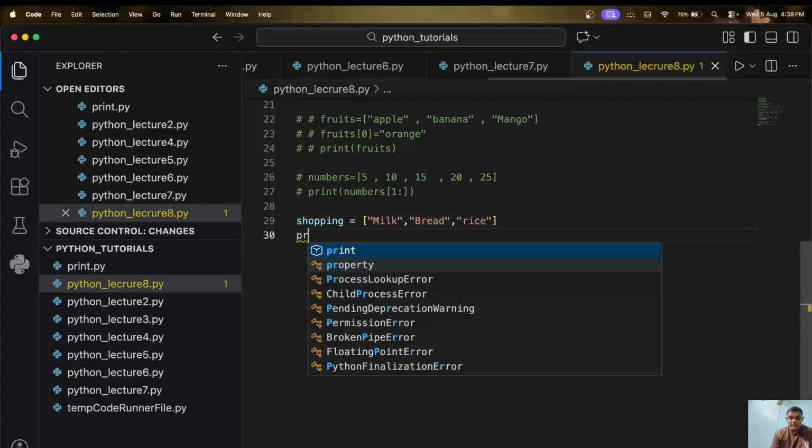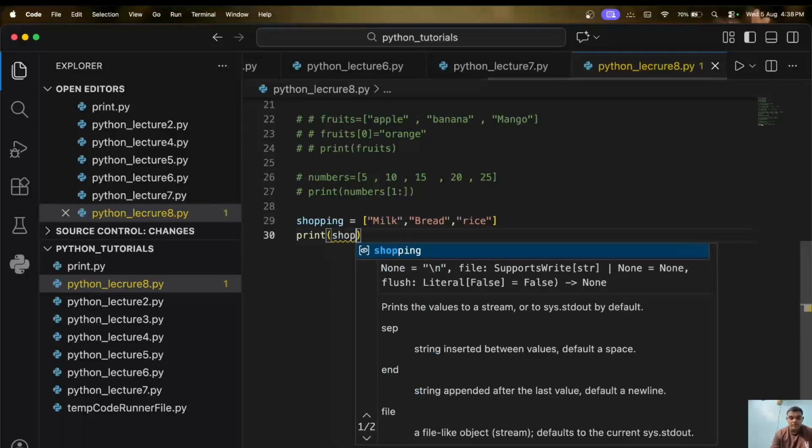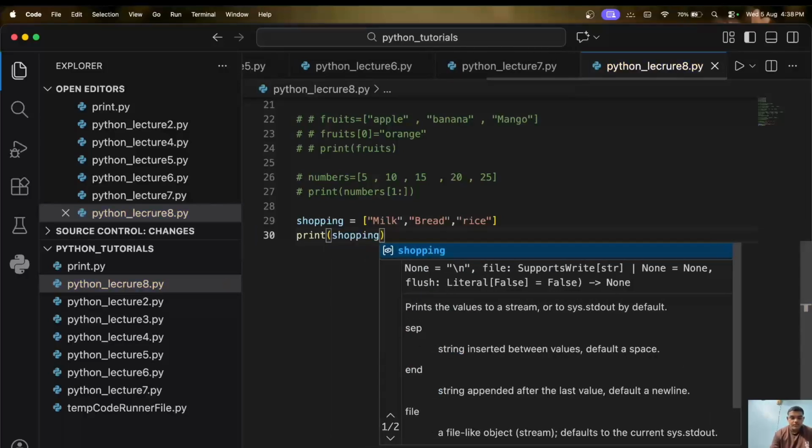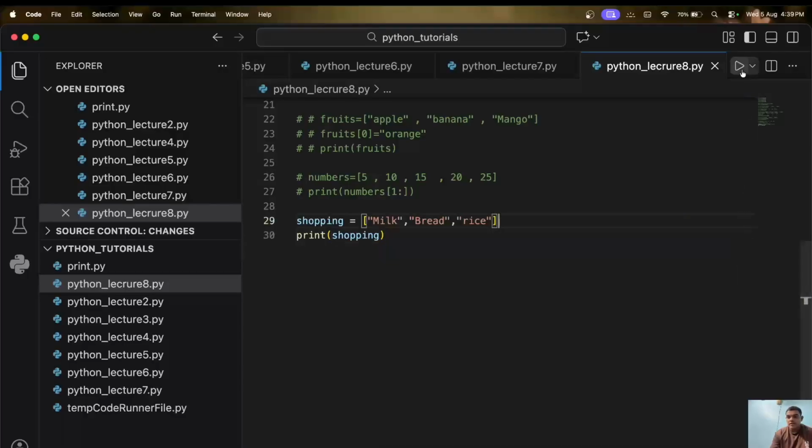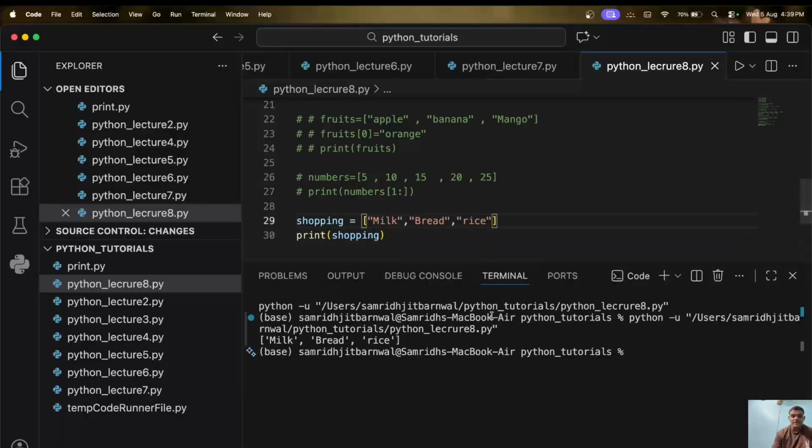Now if I write print shopping, the output is milk, bread and rice.